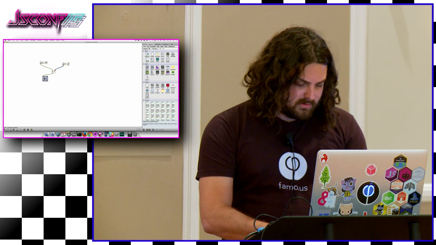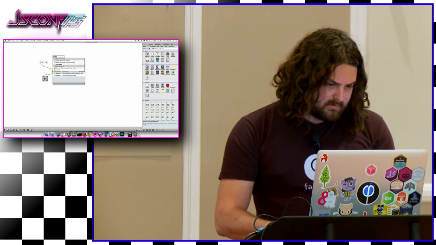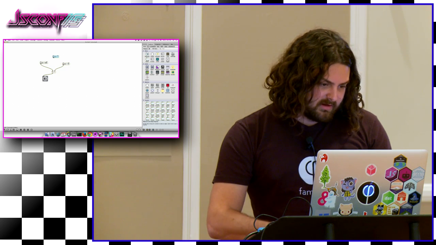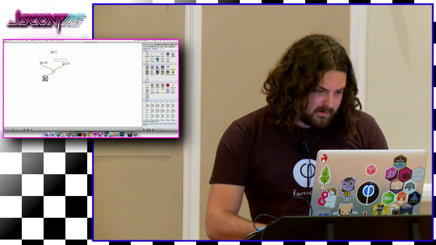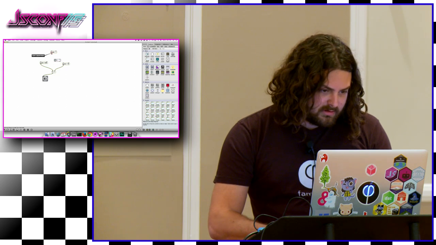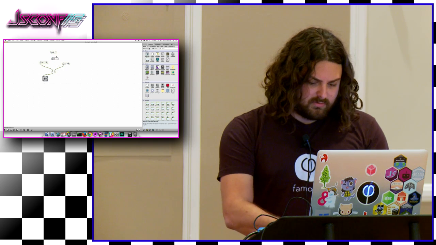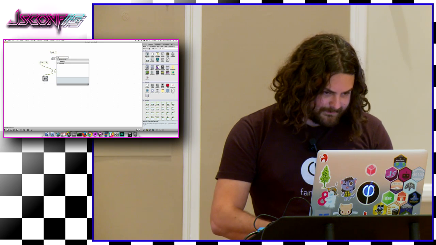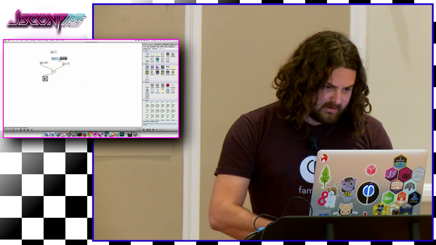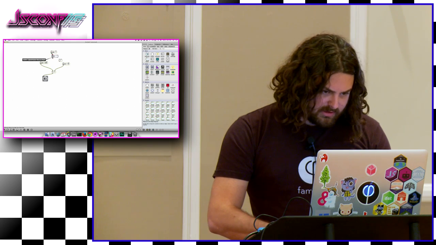Then we can take another one of these and do frequency modulation as well. We take another cycle, put it through a number object to turn that signal into an actual number. Then we want to add 1 to it so that it's not zero-based anymore, and then multiply it by 220.